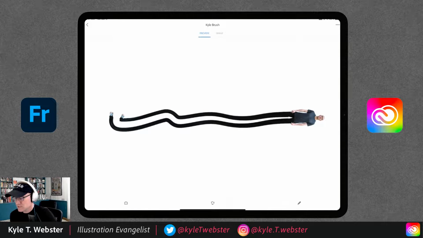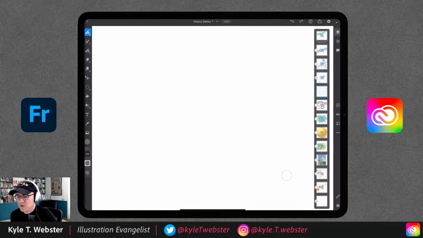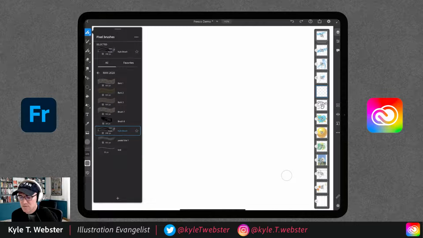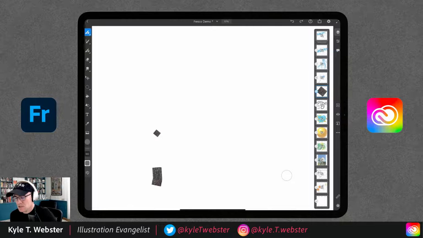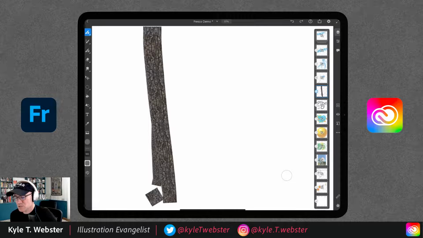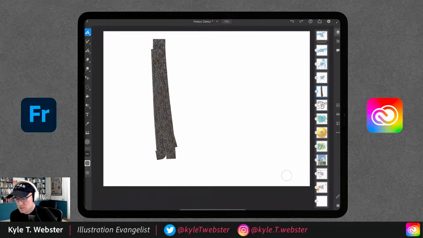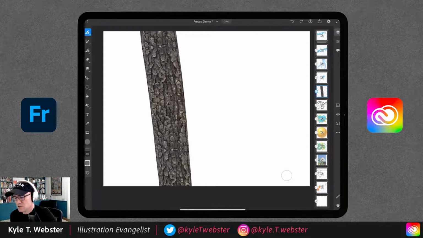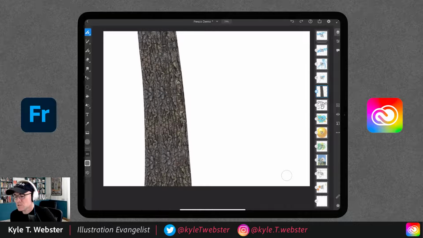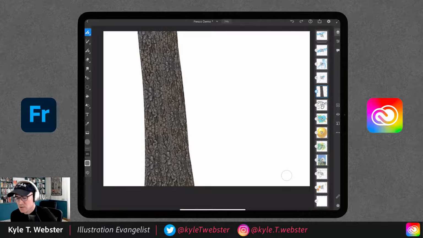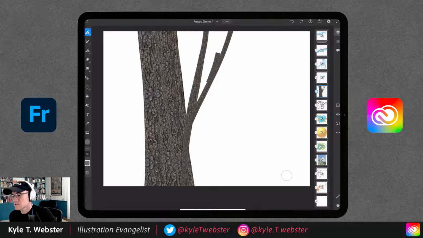These are really versatile, and if you want to look at a practical way to use them, well, check this out. I took photos of trees in my backyard, and I made these tree bark brushes so I can paint. These are full RGB brushes, right? So it's full color. So I make that brush really big, just paint a little trunk right here. These are responding to pen pressure as well, by the way. Make it a little smaller, come out here, paint a little branch. This could create a whole new art style.